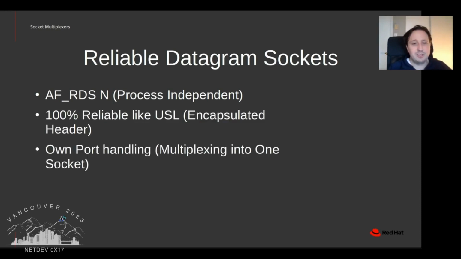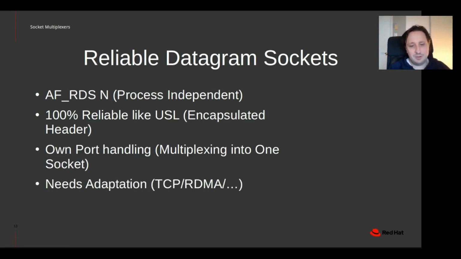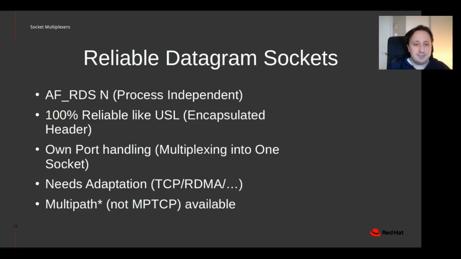It has its own port handling because all these RDS sockets in user space can be multiplexed into one socket like TCP, but it requires adaptations, an implementation for TCP, or there's also RDMA inside, and they also have a kind of multipath implemented, creating multiple TCP sockets and doing load balancing there. But this is not MPTCP, to avoid head-of-line blocking.